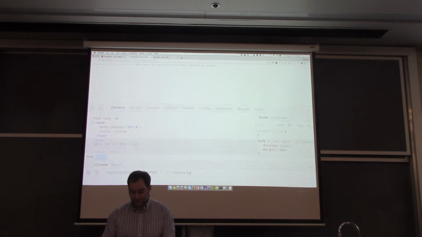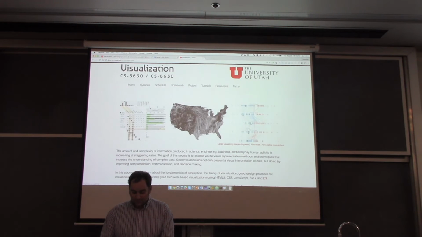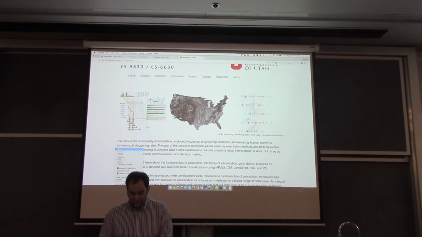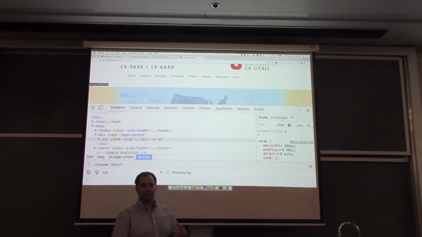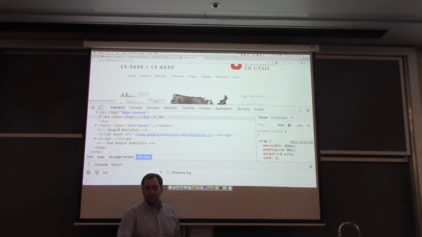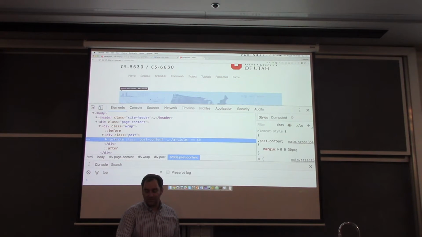So let's open up some random visualization, or let's just go to some more complex website. If I click here on Inspect, I see the website, but I get this synchronized highlighting between all of these elements. I can drill down and see, okay, here is this class, this article.